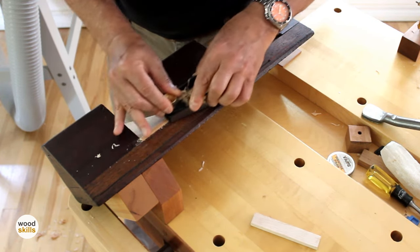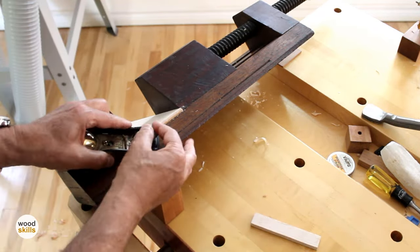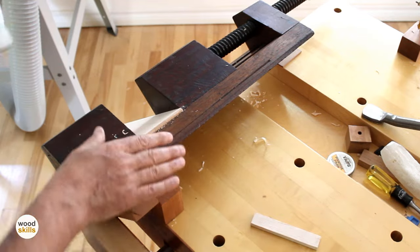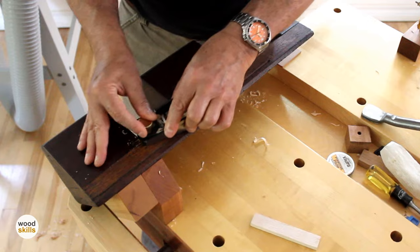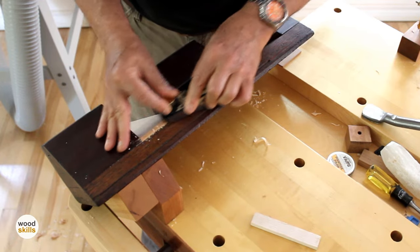And I found that the miters are exceptionally accurate, 45 degrees. Now what I do normally, just so I don't get any blowout at the other end, is I poach it from this end. Sort of create a small chamfer at the other end.